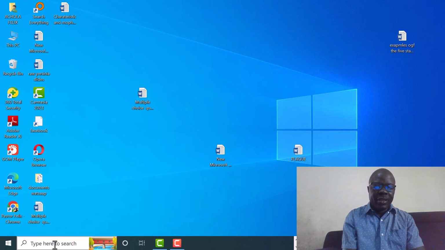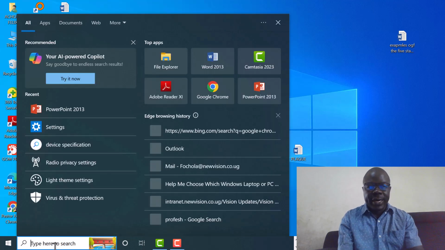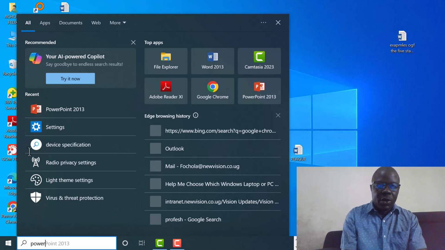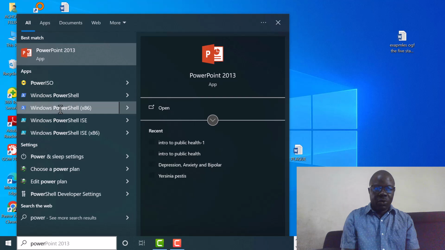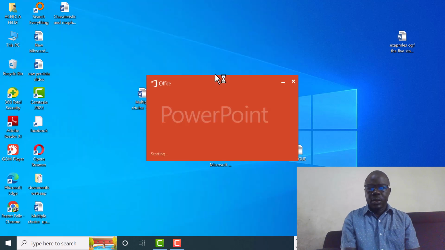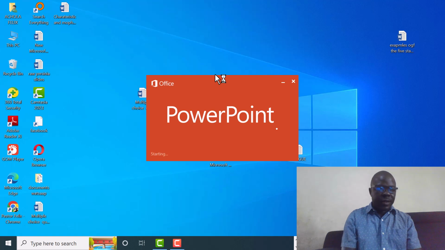In PowerPoint, you can just come to your menu here, and then you can type PowerPoint. If you don't have one, mine here, I have it. You can just type PowerPoint, and it will automatically come for you. Mine, I have PowerPoint up here, as you can see, and it's just a simple thing. You just type PowerPoint, and definitely it comes here. In PowerPoint, we have some slides, we have tabs.